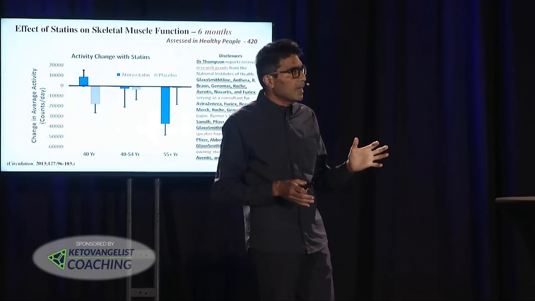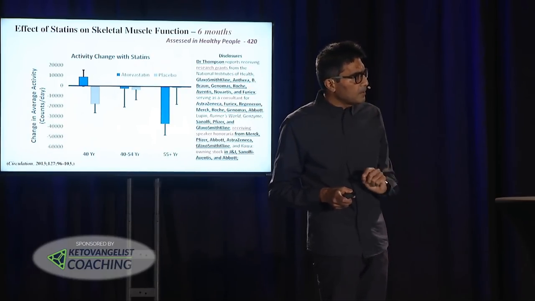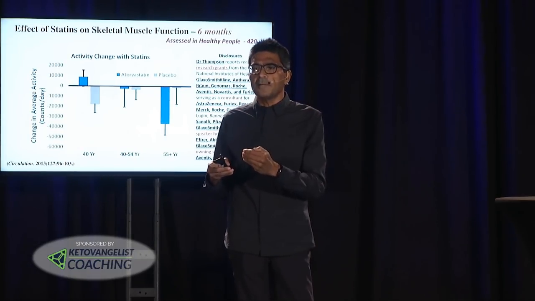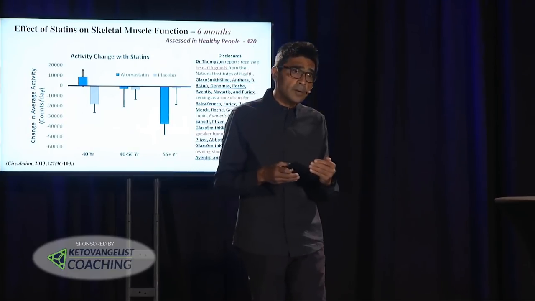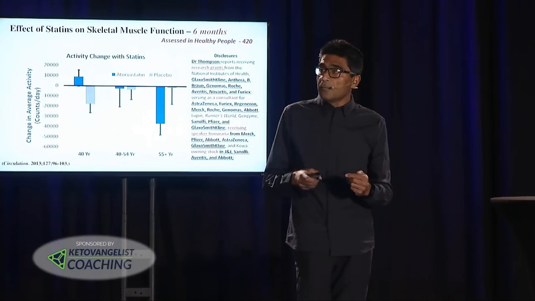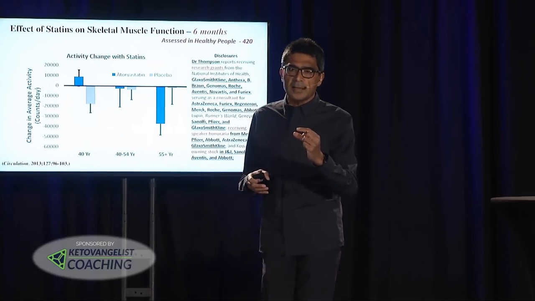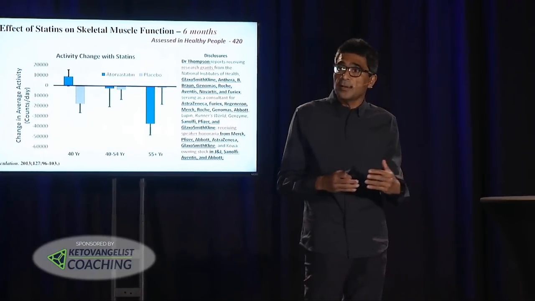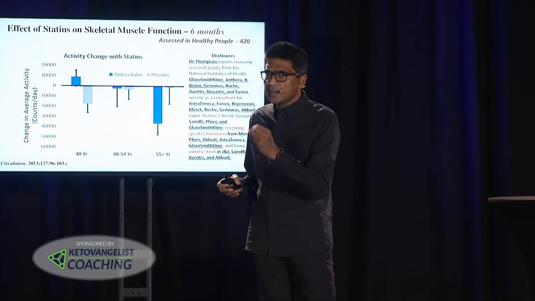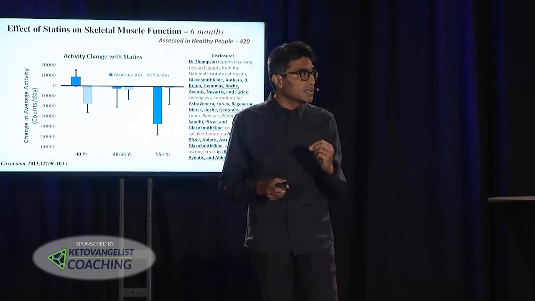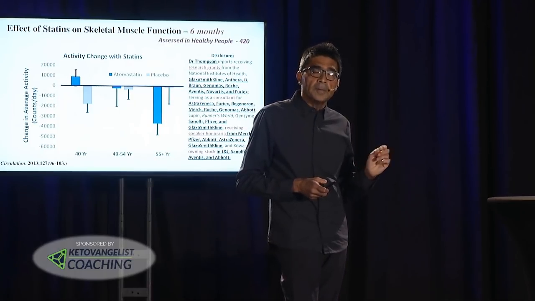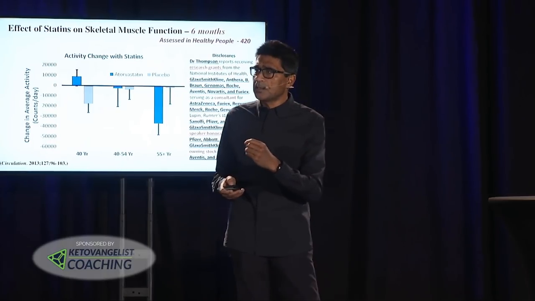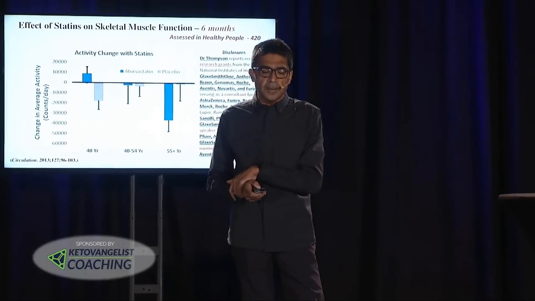But what you see out here is that on the side which says 55 years and above, so people who are at risk of reduction in mobility and muscle damage are older people because they have lower muscle mass. And what you saw is that when you looked at activity counts, in other words, there was a device placed into them that measured how mobile and how active they were throughout the day. And you can see that the greatest reduction in activity counts, the greatest reduction in exercise was happening in the older group that was taking the cholesterol-lowering drug. So amazing information that is not really put out for the general public to see.